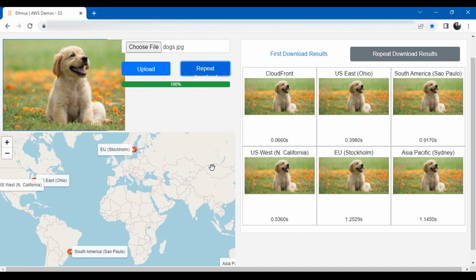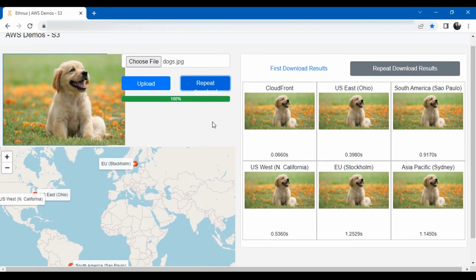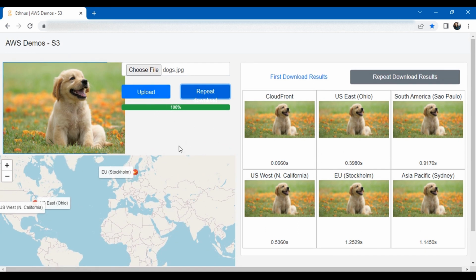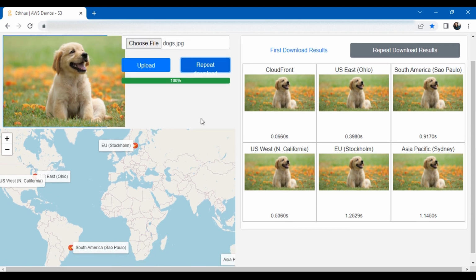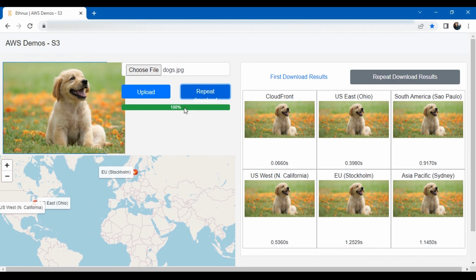So this is because of the caching, because the first time when I uploaded, it went to the origin in Amazon S3. After that, when I downloaded, it came all the way from S3 to the edge location and then to the user. Next time when I repeated the download, it came straight away from the edge location only. My request didn't go to Amazon S3. In fact, it came directly from the edge location. That's why there was low latency. That's why I was able to get the response quickly. Okay, so this is how CloudFront works.